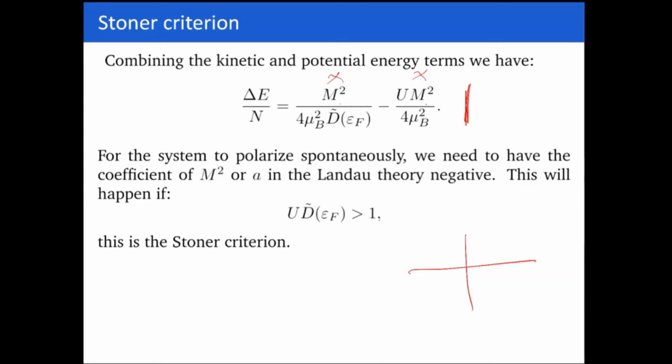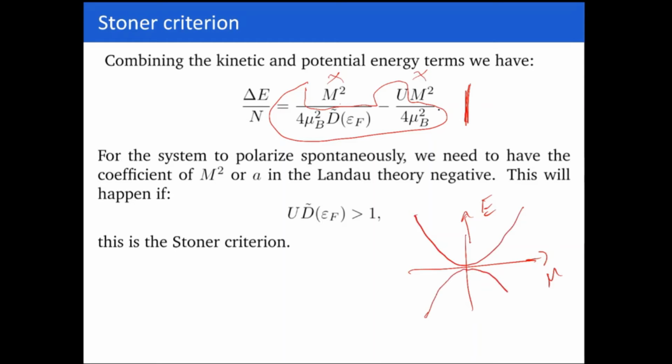So we can take out a factor, basically, of all this stuff in front of them, and if we then look at that energy versus m, if that factor is positive, then it's going to look like this, and we'll have a paramagnet. And if it's negative, it will look like this, the m squared factor, and the system will go into a ferromagnetic state. Of course, eventually this would have to come back up again, and the minimum here would determine the moment that we would get.